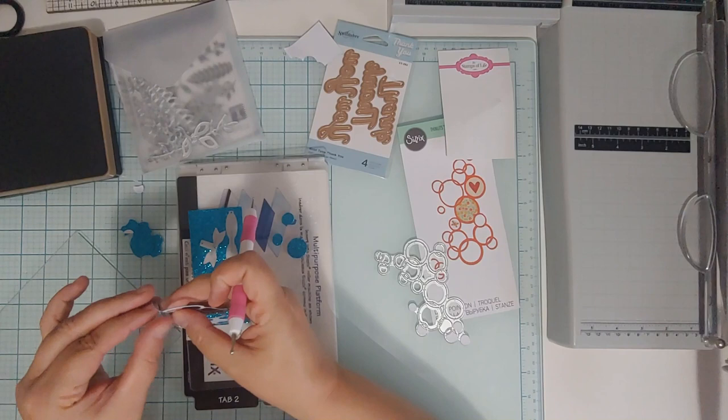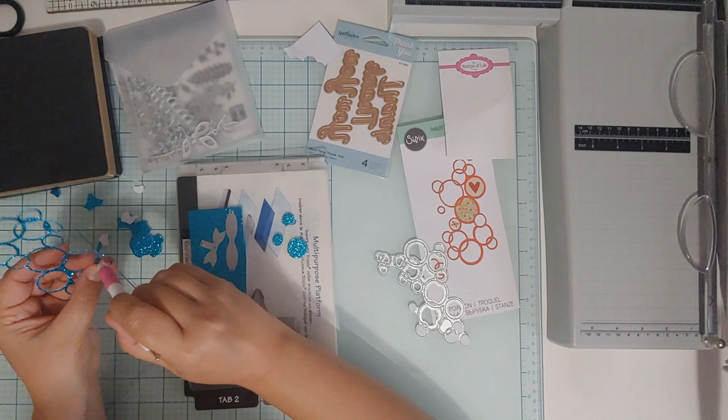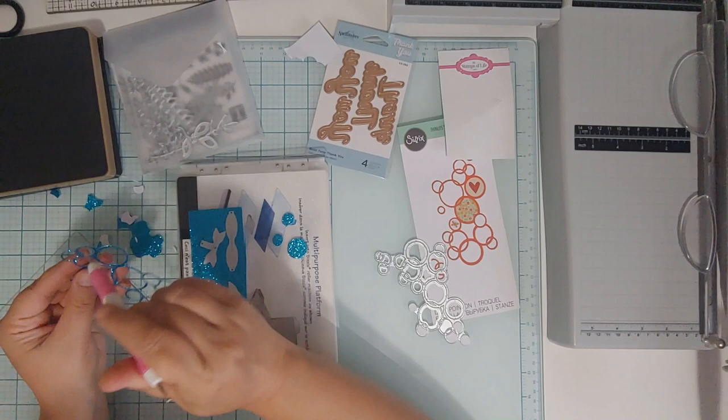I think this would be great with the Simon Hurley stamp set I got. It's a mermaid set. It just tickles me. It's so stinking cute. I'm thinking this would be great on a card using that stamp set. I might have to marinate on that and maybe design a card and do a video. That'd be fun.